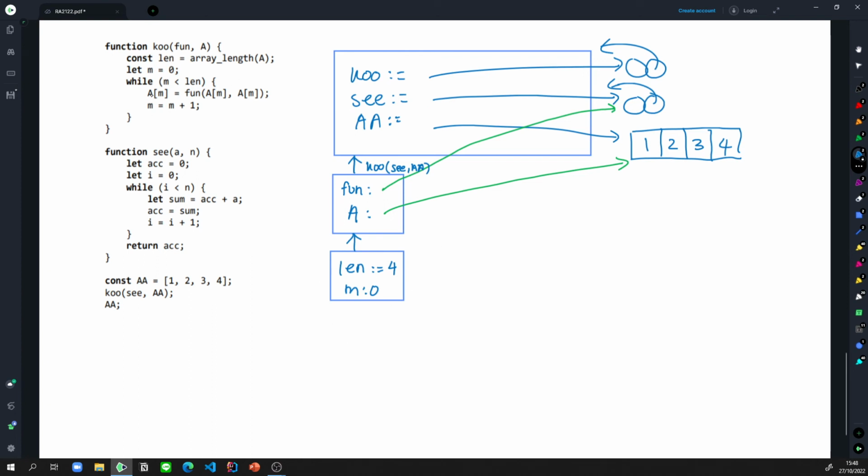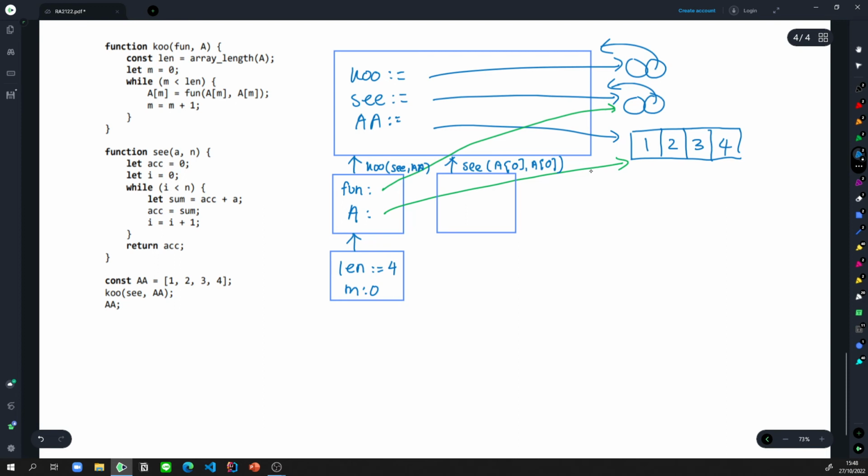It says that position m in array A will be equal to fun A m, A m. So now I'll be calling fun on A m and A m. So fun is basically C. So if I'm calling C, then I'll have to extend the program environment also. So this is basically C, but now my m is still 0, so that's C A0 A0.